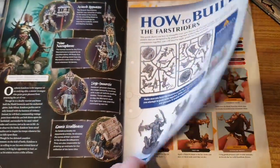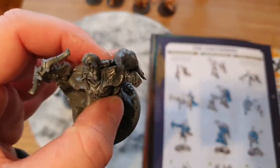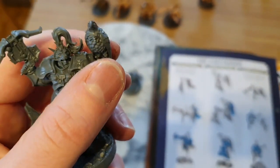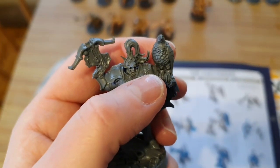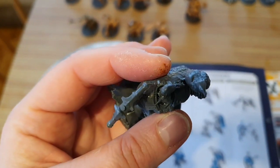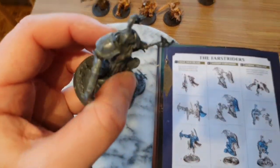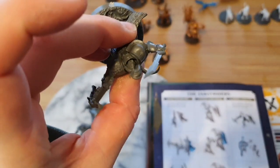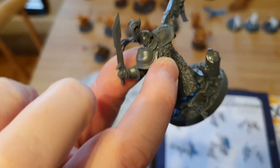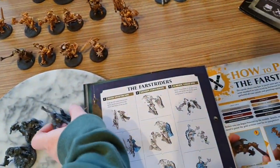How to build. They're surprisingly simple to build, but you've got to be really careful on the joints again, especially with the feet here. I don't know if you can see that. There you go, the feet there. I've got a gap, very irritating and annoying, but the other side not so bad, and the others have come out okay. There's a bit of excess glue, but that'll get covered up when I paint them, so I'm really pleased with that. They were quite easy to construct, not a problem. This one particularly pleasing. Ta-da! Take that! Annoying shoulder gap.